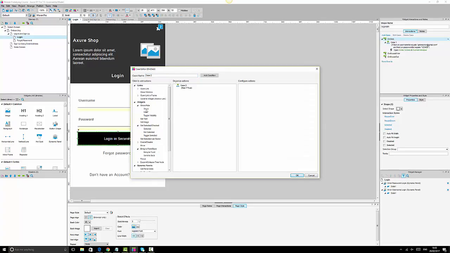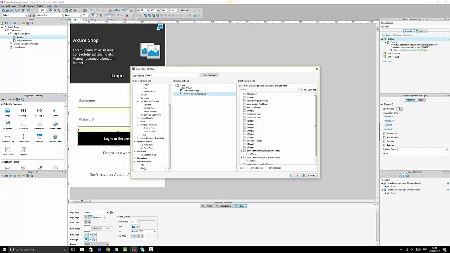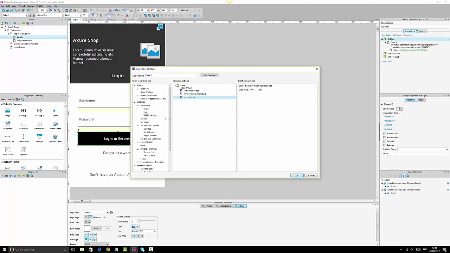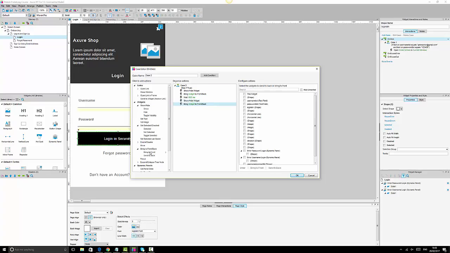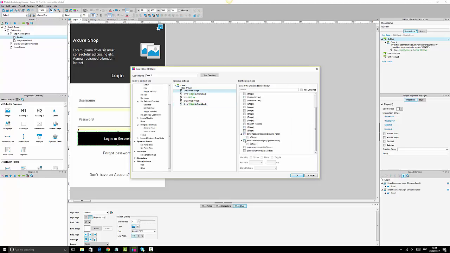If not, show, bring to front, wait, show, bring to front, and yeah. So let's show something first. We're going to say error username, slide right, error username, wait, then show error.